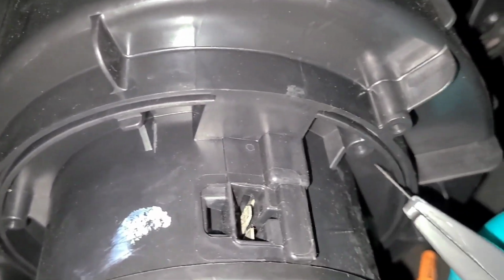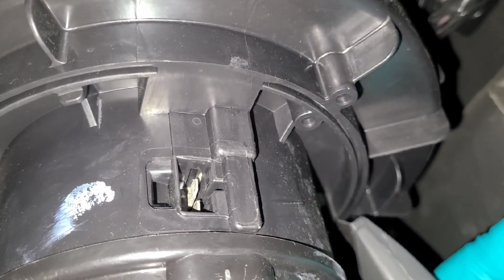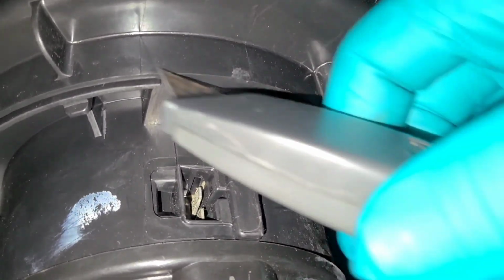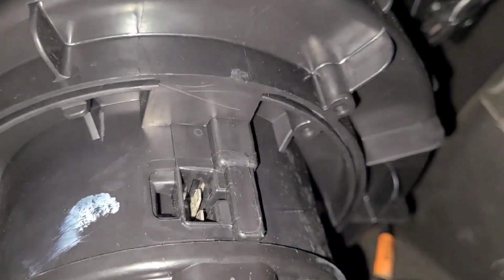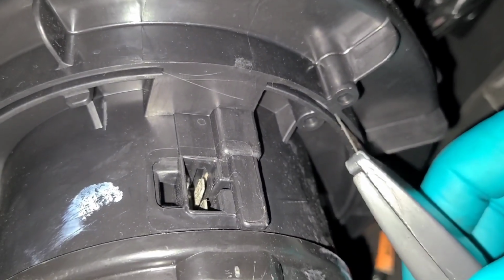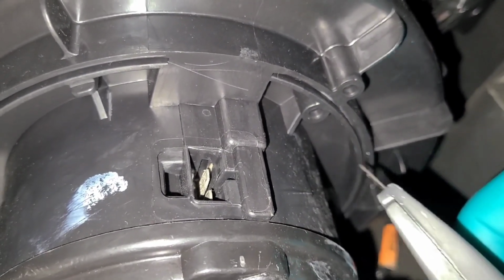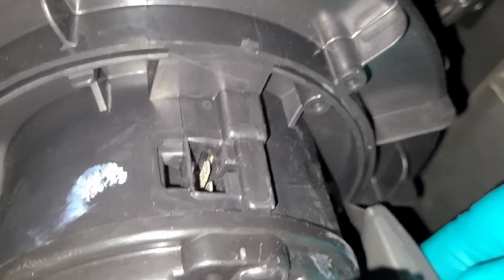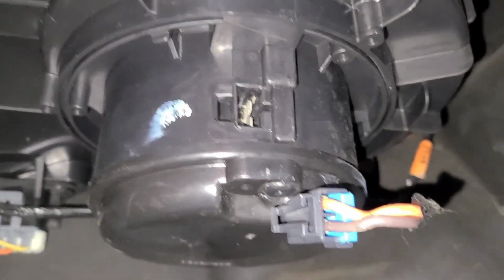and cut in between this indentation right here, all the way around. And then you wanna try to get it on the solid plastic piece as well. Easiest way I found to do it is, instead of trying to saw it, you push in a stab at a time and go all the way around until it's all the way cut. And then it just pulls right out.